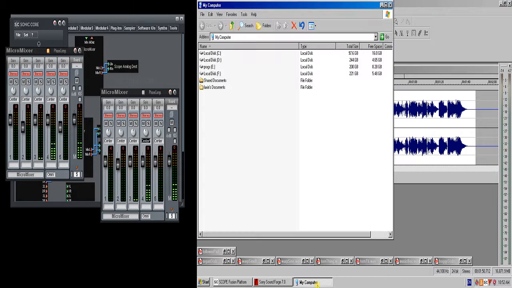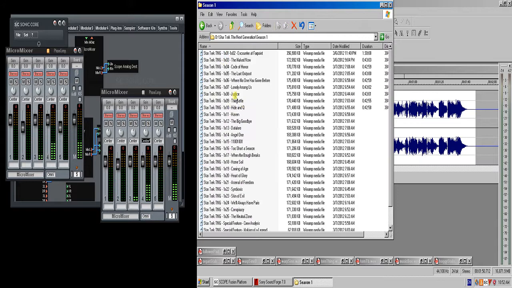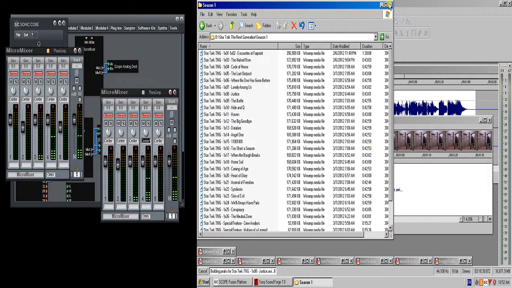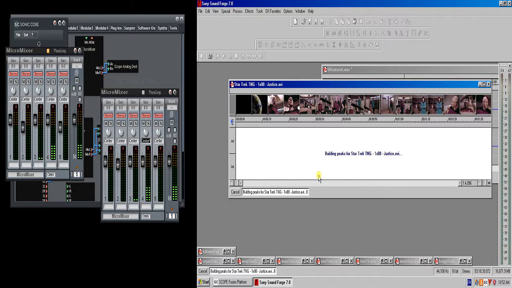Another cool thing that you can do with wave editors is, I know a lot of you like to sample. I've kind of graduated from that. I don't really sample things that aren't mine anymore. But I used to, I admit, and you will forgive me, Star Trek. This is not for commercial purposes.